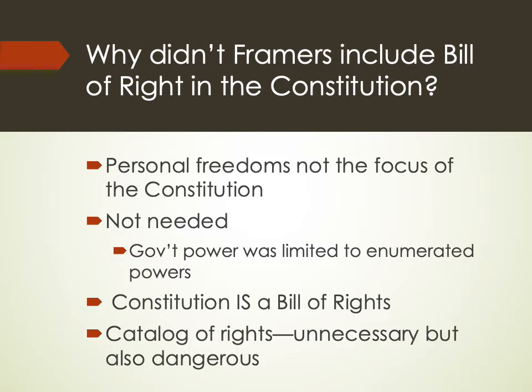And then finally, they argued that writing down and enumerating what the rights of the people are is not only unnecessary, but it can also be dangerous and limiting. Because once you sit down and you start saying that Congress can't abridge speech, it can't do this, it can't do that, well, then is it implied that because we didn't say Congress couldn't do it, that they can do it? And so the Federalists just felt that it was unnecessary, but could also be dangerous to include a Bill of Rights.